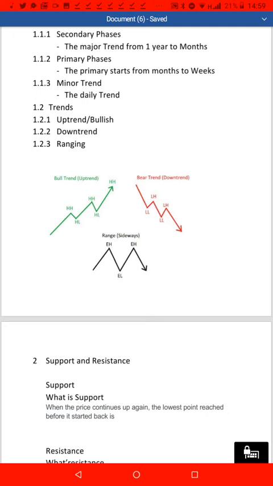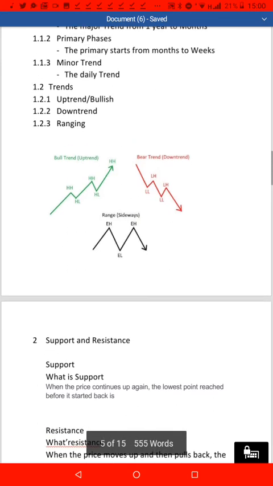Let's say like now we're in September. You must check from September the weeks. I think this is the first week of September. You must check the weeks. This is the primary trend. How was it moving from September and August? It will tell you whether it's in an uptrend or a downtrend.